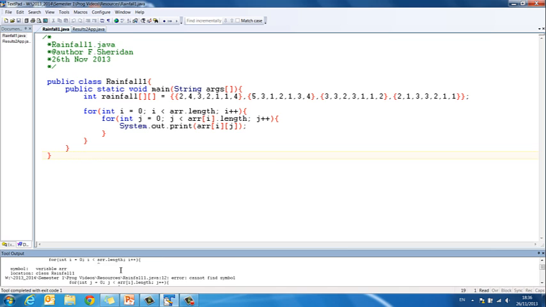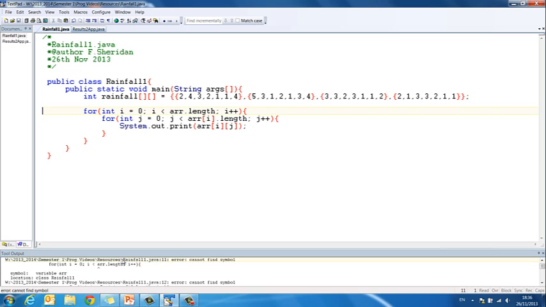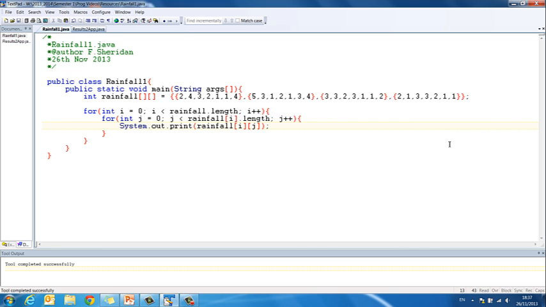And we have 3 errors. The first error here is saying cannot find symbol r. Oh, that's my fault. I've named my array rainfall. So it shouldn't be r.length, it should be rainfall.length. And here it shouldn't be r[i].length, it should be rainfall[i].length. And similarly when I'm printing, it shouldn't be r[i][j], it should be rainfall[i][j]. That was my mistake. Apologies for that. Control and 1 are now complete successfully.